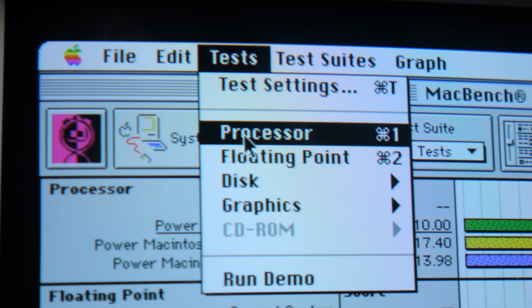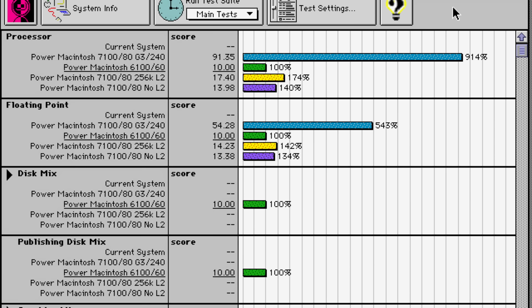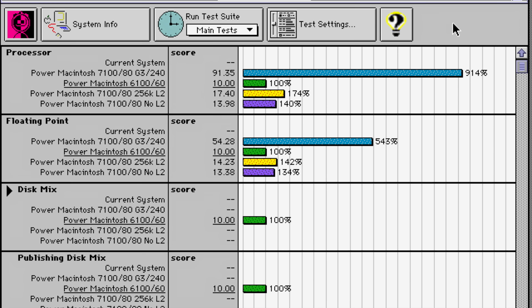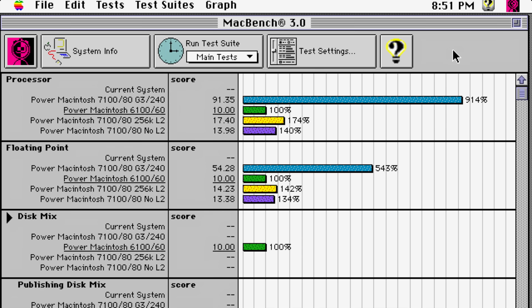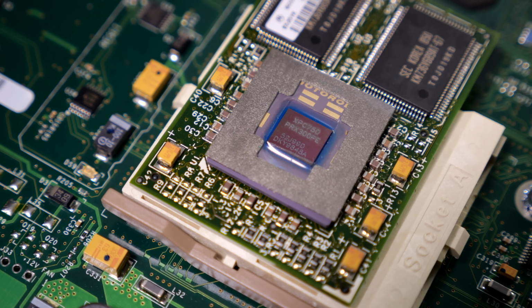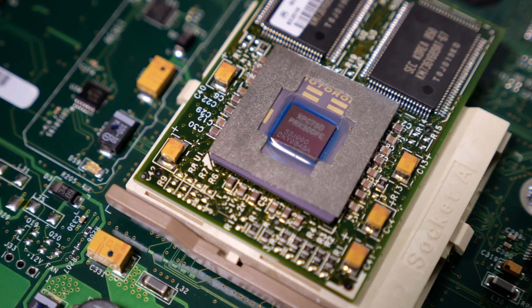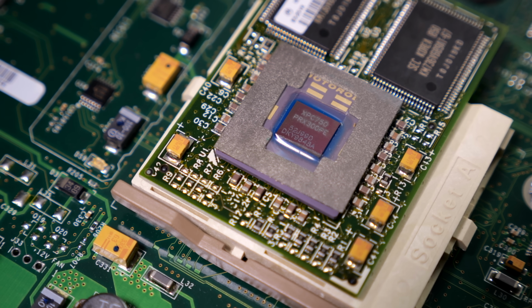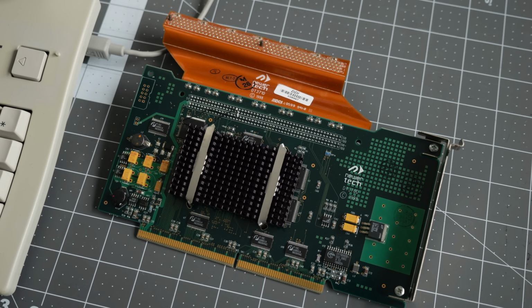I kicked off another round of benchmarks, and the results speak for themselves. The G3, despite being 3 times as fast in terms of clock speed, is over 5 times as fast in performing calculations. That CPU was known for providing a big leap in terms of efficiency when it launched, and it definitely shows.